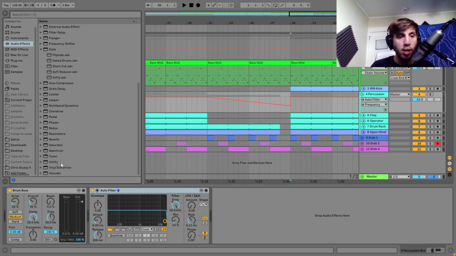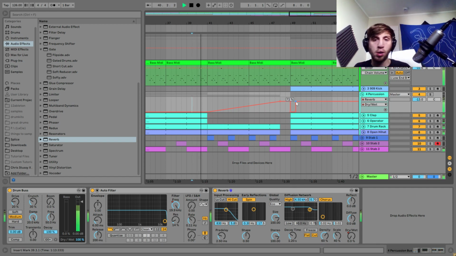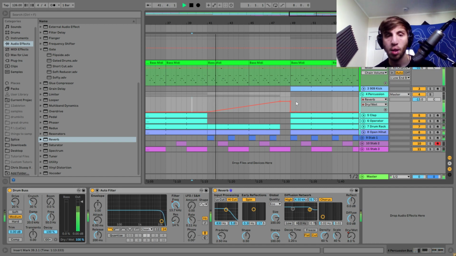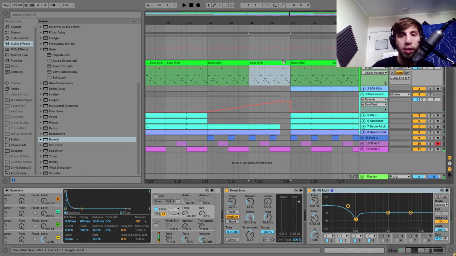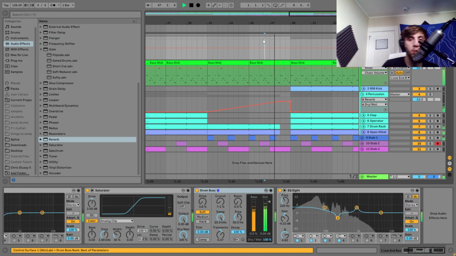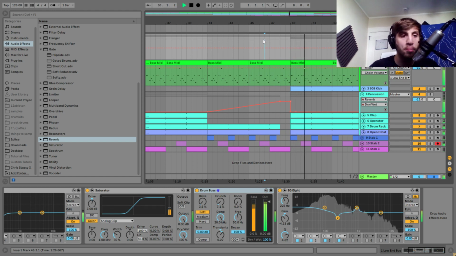And then what we can do is, like I said, a little bit of reverb automation. So I'll just put a reverb on there, and we'll have that dry/wet just going up. And then it'll go down right when this starts here. Now let's keep the bass going there. Nice, then we come back in really strong.